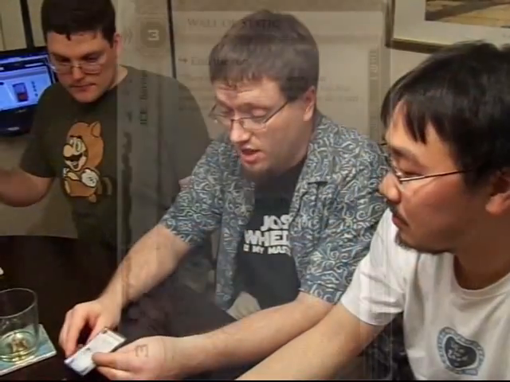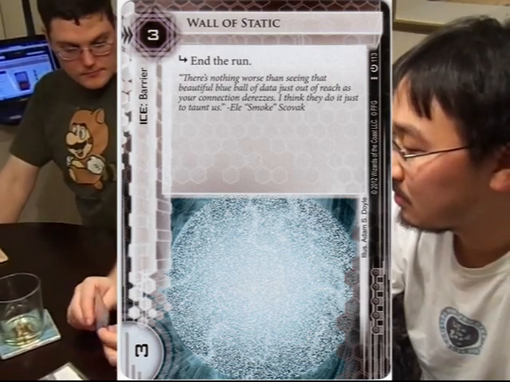Some ice. The generic ice. Neutral ice, Wall of Static and Enigma. Alright, so I chose these 2 because they both end the run. They're obviously there because they're kind of the mid-rangey ice walls that will stop. I mean, they're not all walls. Well, there's a barrier and a Code Gate. Wall of Static is just solid. It only takes 2 for the Crow to get through it, but it's still an end the run.